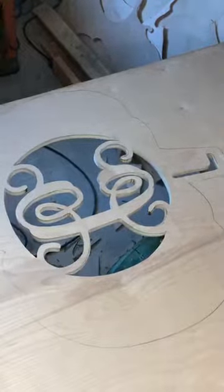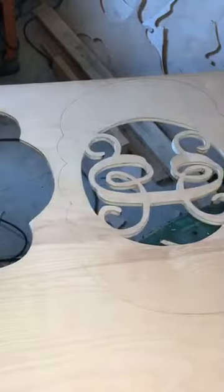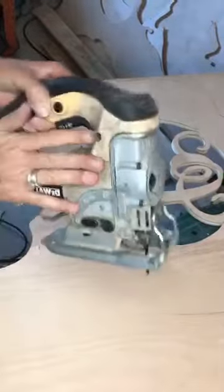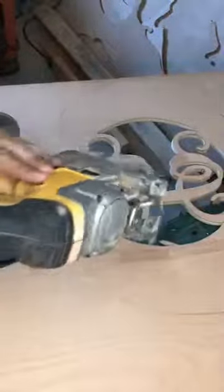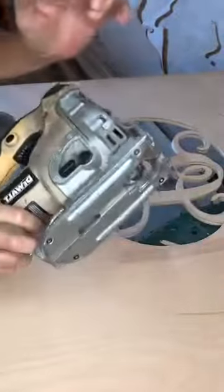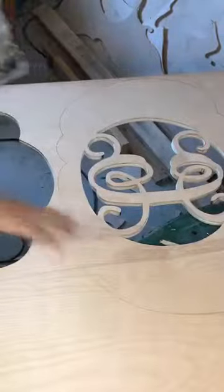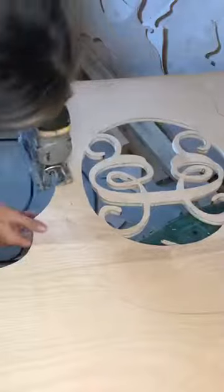Saw and blade info, please. Miss Connie, this is a DeWalt jigsaw, and it is the Bosch 20 TPI scroll cut blade. All right, so I'm going to start on the bottom here.